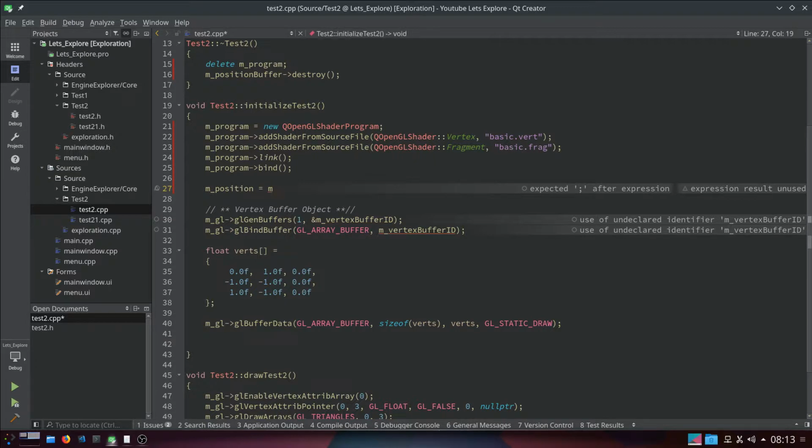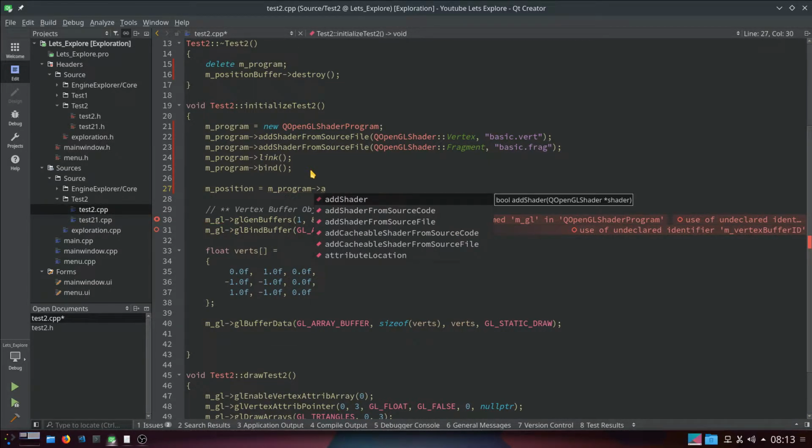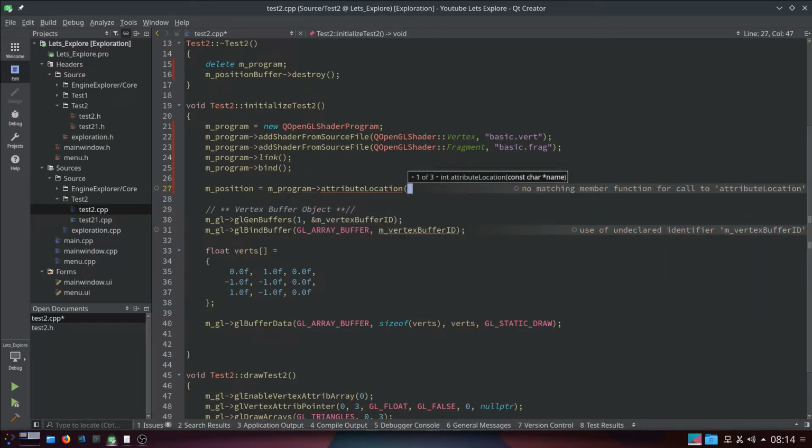M position equals M underscore program. We just need to store and take note of where it's put it in the attribute list. So we're going to find out the attribute location, which is the bottom one there. We need to know where it's put it. I'll show you how to specify it when we do the shader.